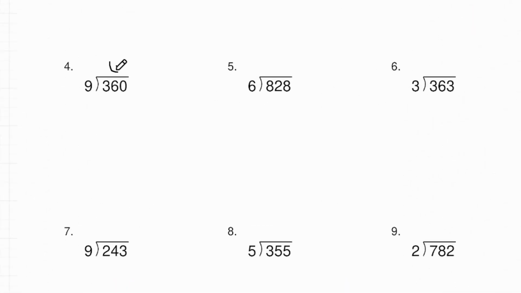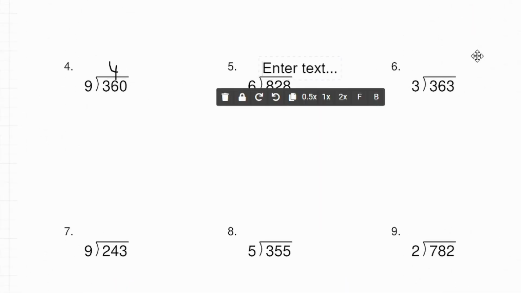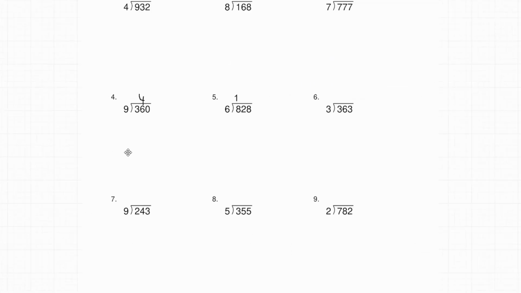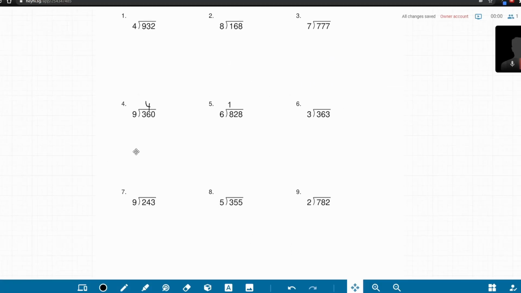I could use my pen to draw on the PDF, or I could insert a text box and type the numbers in instead. Either way, you have a fully immersive board ready to go for you to draw on, write on, and if you choose, you could include your students to do the same thing with the same exact document.